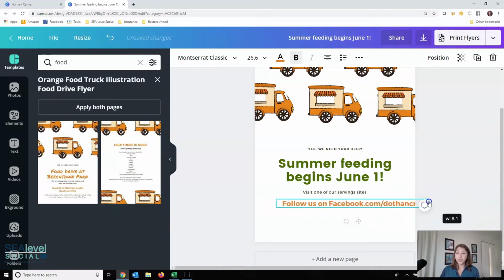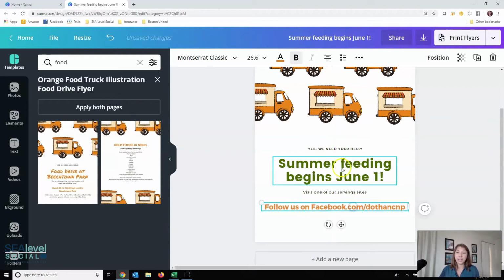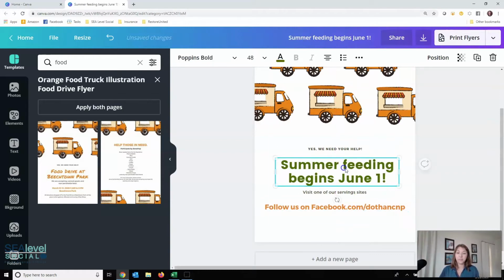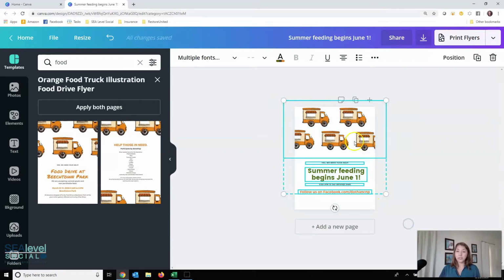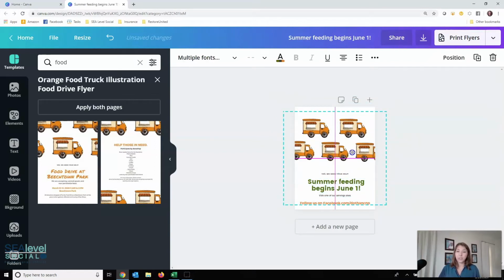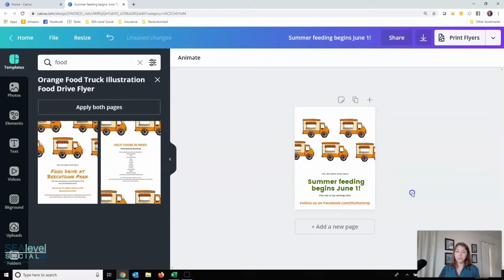Two things I want to show you here while we're looking at these templates. Watch as I try to center this. Look at that line that just created right down the middle. Okay, so that will help you center your text. Okay, make sure you're centered. Now, if you wanted, let's just say, I'll zoom out a tiny bit. Let's say I wanted all of this centered right down the middle. Watch this. Did you see that there was a line that came across horizontally? So now everything is centered right in the middle. Okay, so those are just a couple of little tricks here.